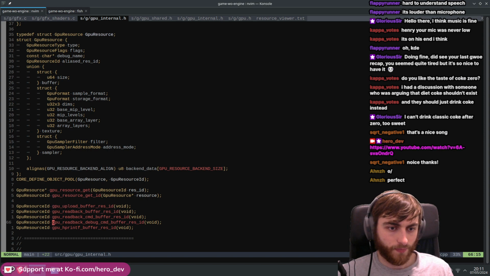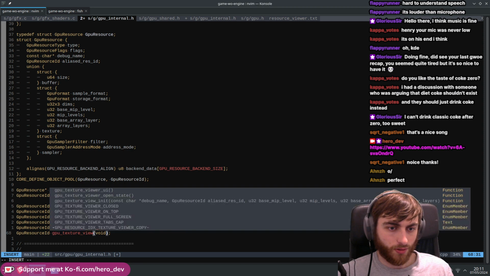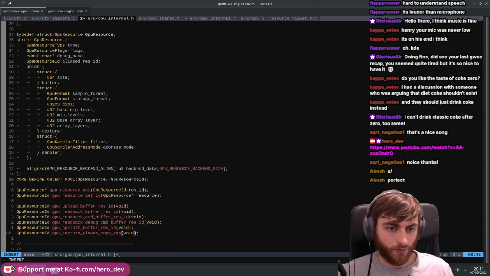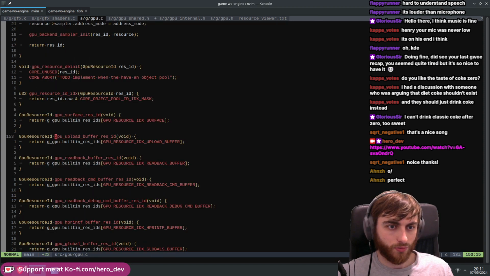Interesting. Nice. Texture viewer copy resource ID. Cool.